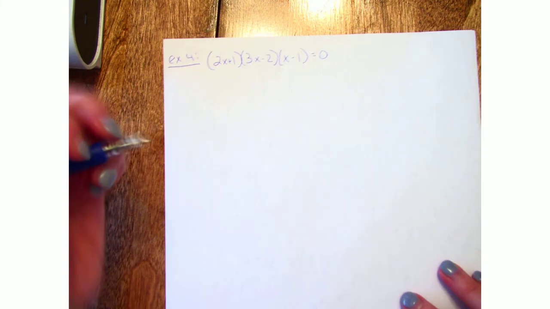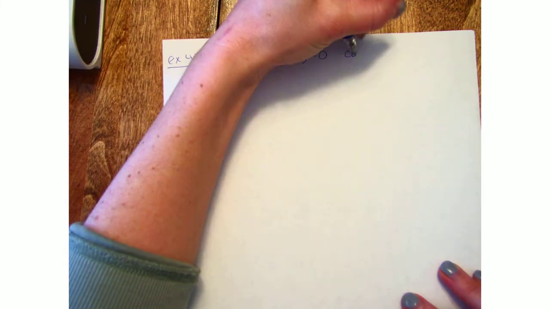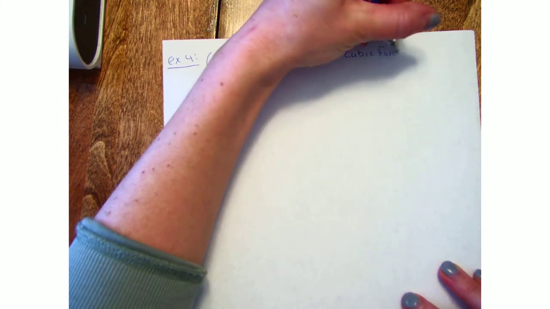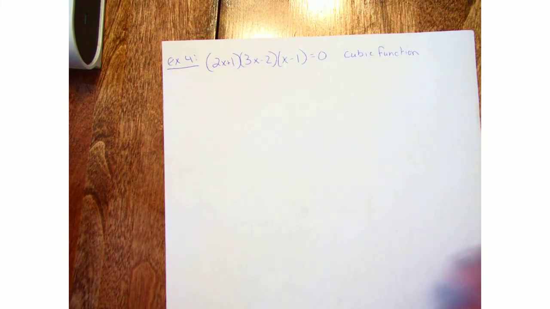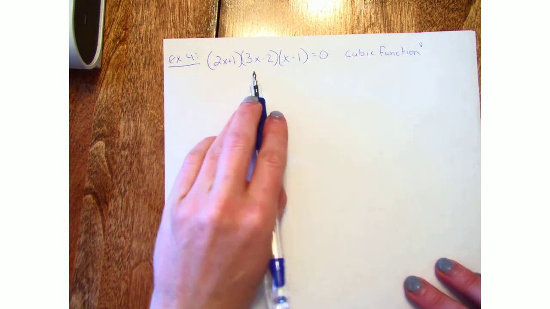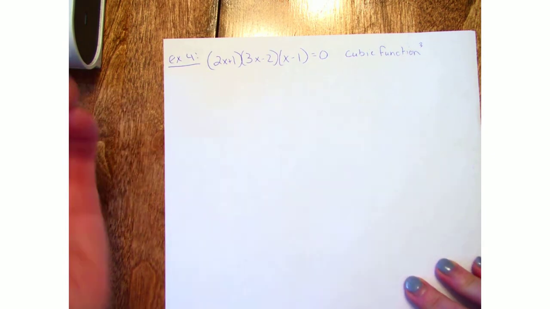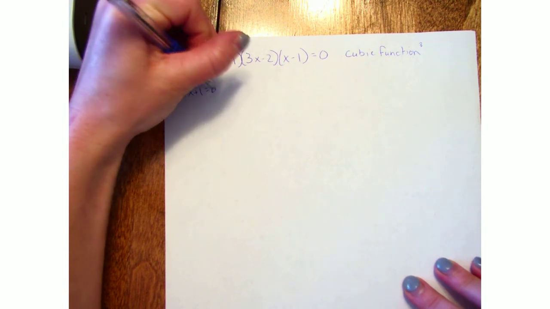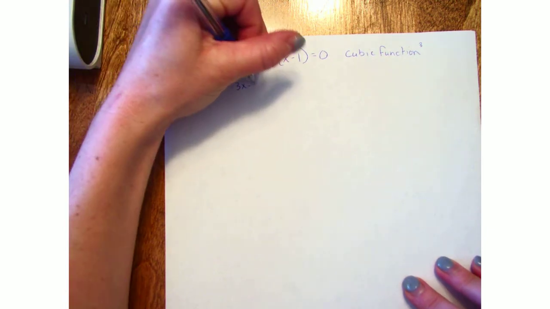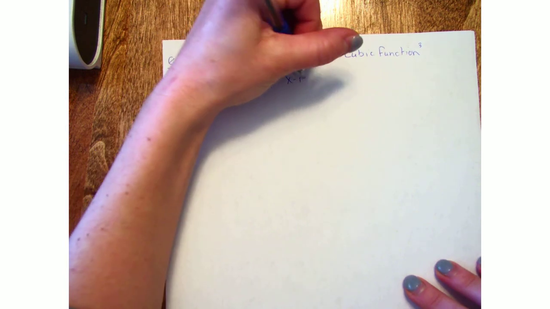So it's actually called a cubic function. And we talked about this before we left, how cubic means cubed, or the exponent would be 3. You have 3 binomials broken up there. So you treat it the same way. Now you're going to set every binomial equal to 0. You had to assume it was going to get a little bit harder.